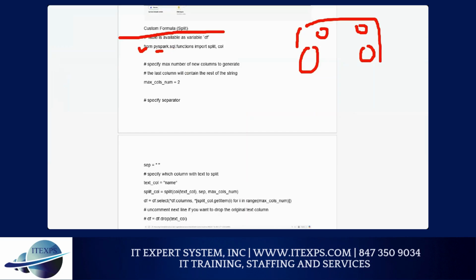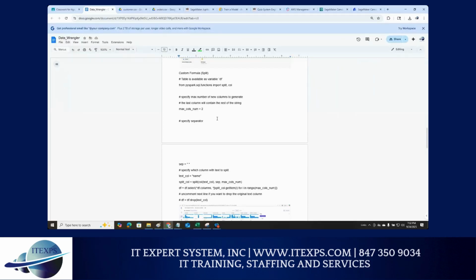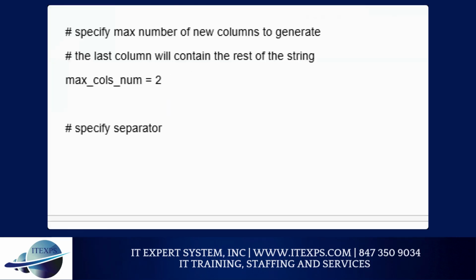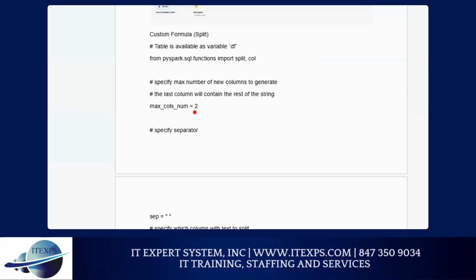They're importing the library, and in that library there is a function called split. In that split function, we are saying I have to divide into 2 columns. So I have 1 column and I want to create 2 columns. Then they're asking, what is the separator here? The separator is first name, space, last name, so a space is the separator. Again, you can see it's custom, readable code.